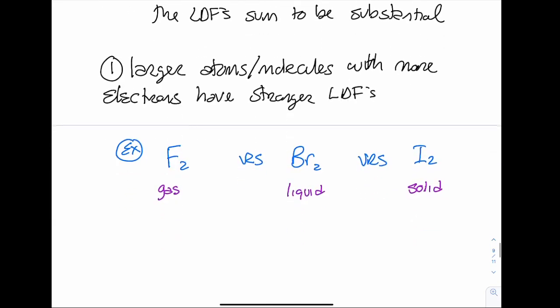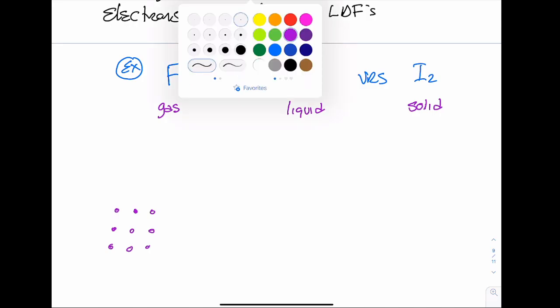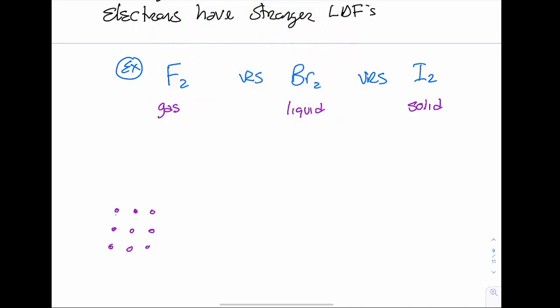And remember, what determines whether something's a gas, a liquid, or a solid are those connections between particles, right? This is also kind of a little review. If I have a solid, so this is my solid, these dots are my little particles, so in this case it could be iodide, or whatever solid we want to talk about, but all those neighboring particles have lots of connections. Remember those connections, depending on the type of solid, but in this case iodide, they're going to be intermolecular forces. So lots of connections. When we go from a solid to a liquid, we break some of those connections, right?